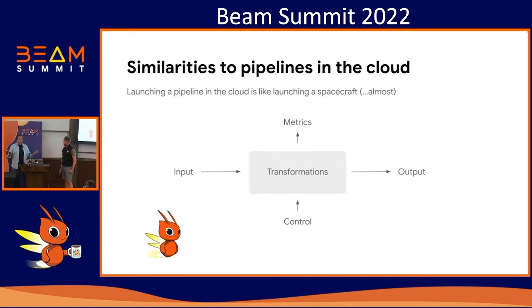The pipeline runs by itself and you have very little possibility of intervention. Maybe you can put some probe in the input to see how the pipeline reacts and what the output is, to try to diagnose what's going on with your pipeline, but that's it. So once it's launched, the pipeline is on its own, and we can hope for the best, but hope is not a strategy. To overcome these problems, the software for the Apollo computer was designed using some design principles that we can apply to our pipelines. Let's review what these principles are.